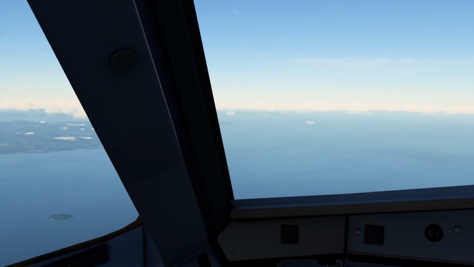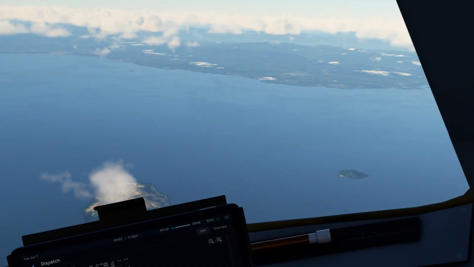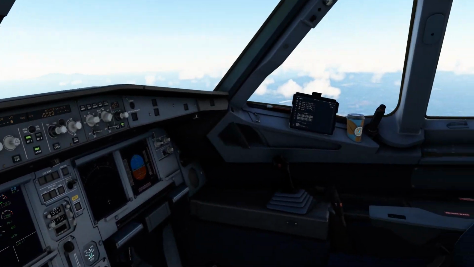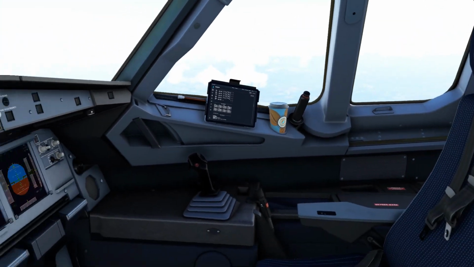As you can see ahead of us, there's not much to look at. There might be a few islands off to the left here. And I think over here is Bohol.